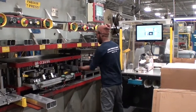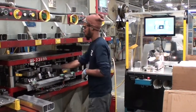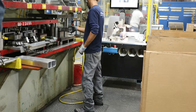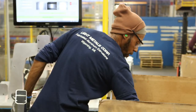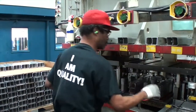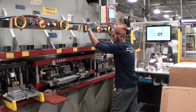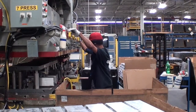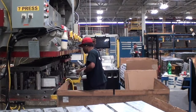The work environment is an inside work environment with heat and no air conditioning. The personal protective equipment includes safety glasses, floor mats, hearing protection, and gloves. The workers observed were 5 feet 11 and 5 feet 9 inches tall. The work methods for the observed challenge press job include 2 workers.